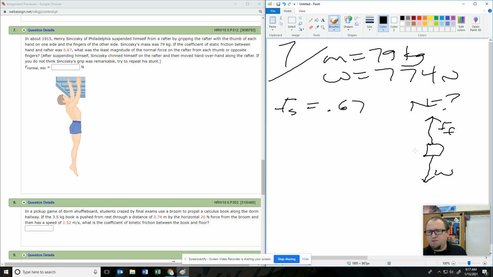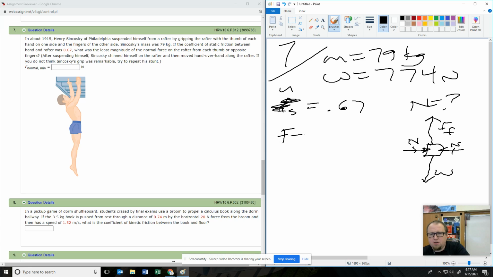Okay, this is kind of a weird situation. His hands are part of his body. So as he pushes on the rafters, they push back with a normal force from both sides. So this is where it gets interesting. Let's just assume these are going to be the same off his hands, right? I don't even think we have to assume that. They have to be. So this is where it gets weird, right? So static coefficient. I'm sorry, guys. It's 0.67.